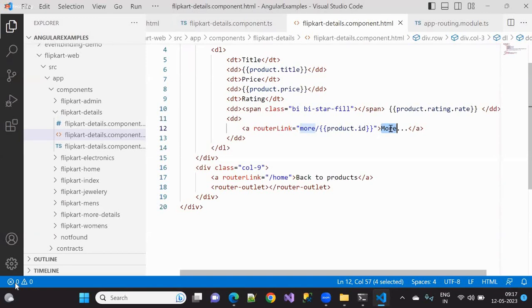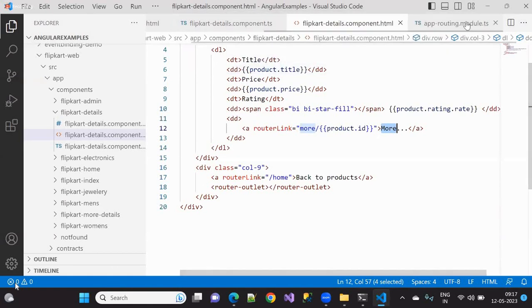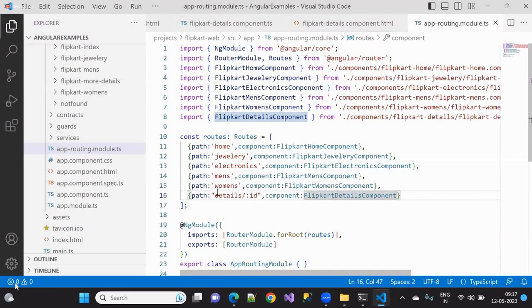So for that, what I can do, you can see here the Flipkart details component is also loading directly from here. You can observe that we have the home page, and in the home page we have the detail button. When the user clicks on, let's say, detail, I'm going into here.